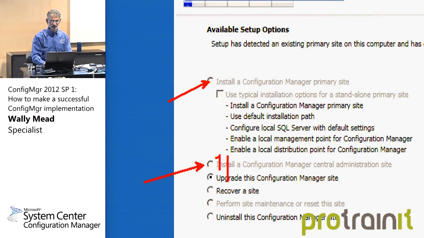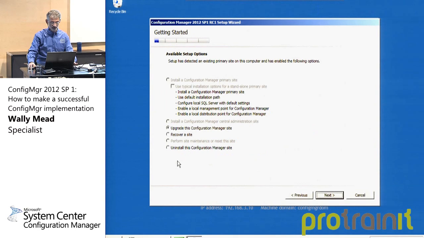Number two would be up above. I guess I can put two here, and then I can go ahead and just make two bigger. Doesn't matter. I don't know how to zoom it well enough to get over to draw an arrow up there. So anyway, if you know you're going to have a hierarchy of multiple primary sites, you install your CAS first, and then you install your primary sites. When you install a primary site, it asks you, are you going to join a hierarchy or be standalone? You just point it to the name of the CAS that you previously installed. Okay. And then I'll zoom back in.